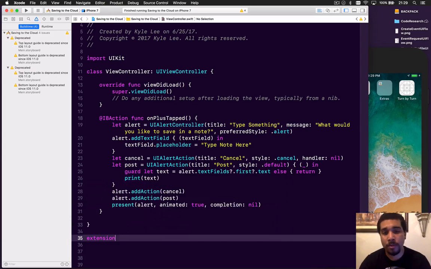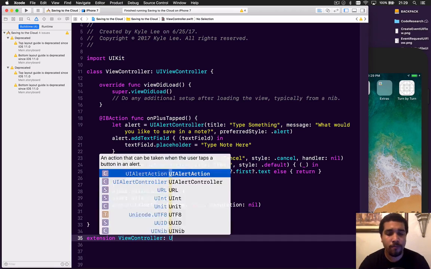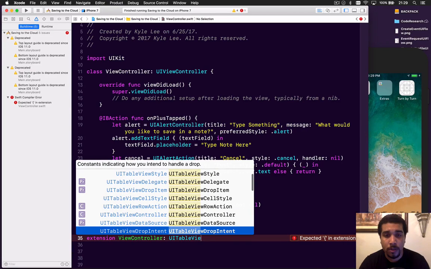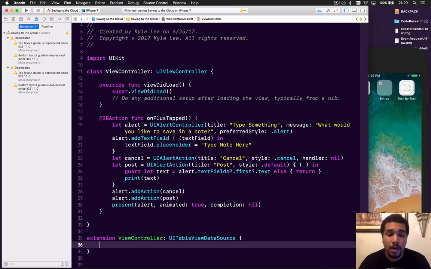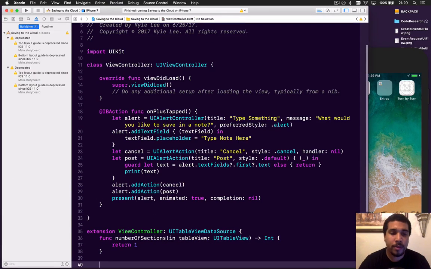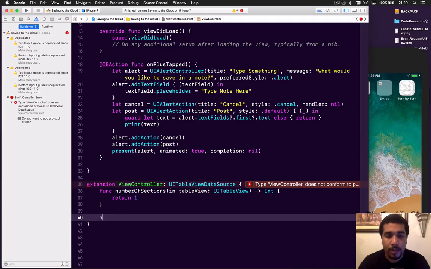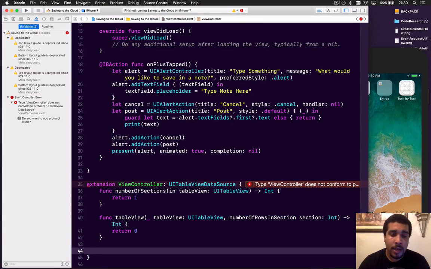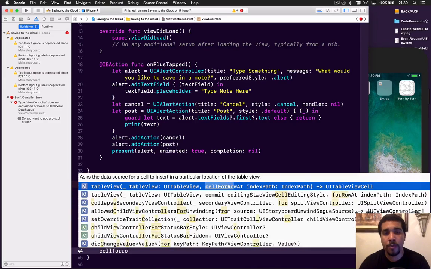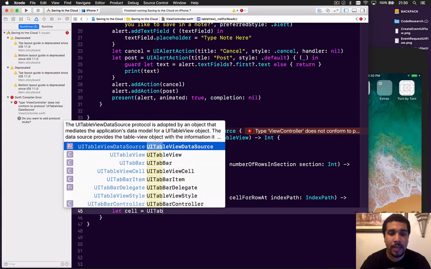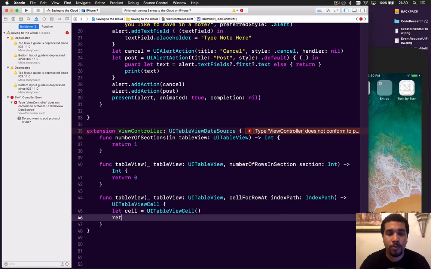We also need to get these extensions going for the table view, though. So let's go ahead and get that going. We're just doing all the setup right now. Nothing wrong with doing the setup. Got to do the setup. It's part of the project, right? Table view data source. Data source, there it is. All right, so number of sections, return 1. Let's get some rows down here. Okay, number of rows, return 0 for right now, and cell for row at index path, we'll do let cell equal UI table view cell, your default cell. We'll just return that cell.